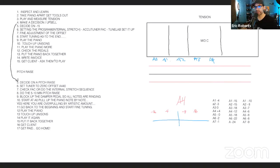At this point, I usually tell my client, it's been pitch raised. It's probably going to need to be tuned again sooner than later. So instead of maybe 6 months or a year, maybe do 3 months, and then after that we'll know and it will be good.